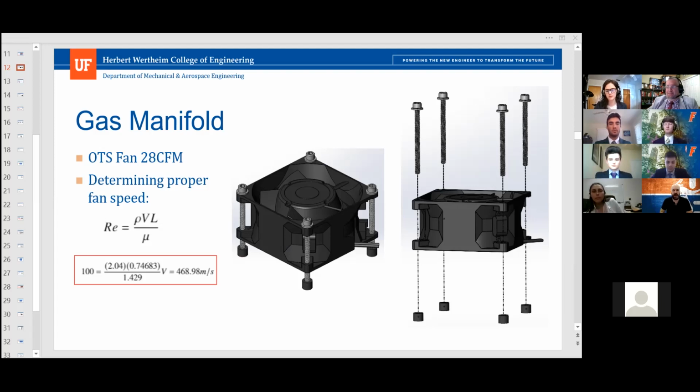And then you said that air at that speed isn't turbulent, and you also said that you didn't want it to be turbulent. So can you speak to why you don't want turbulent airflow in your gas manifold? Yeah, because the location of our fans is in the enclosure of the structure. So it's circulating the air throughout the whole structure, and we don't want any turbulent fan flow. Just because, like with our liquid handling processes and everything, the shaker, we don't want to disrupt any of those things. Would turbulent airflow disrupt those liquid handling movements?